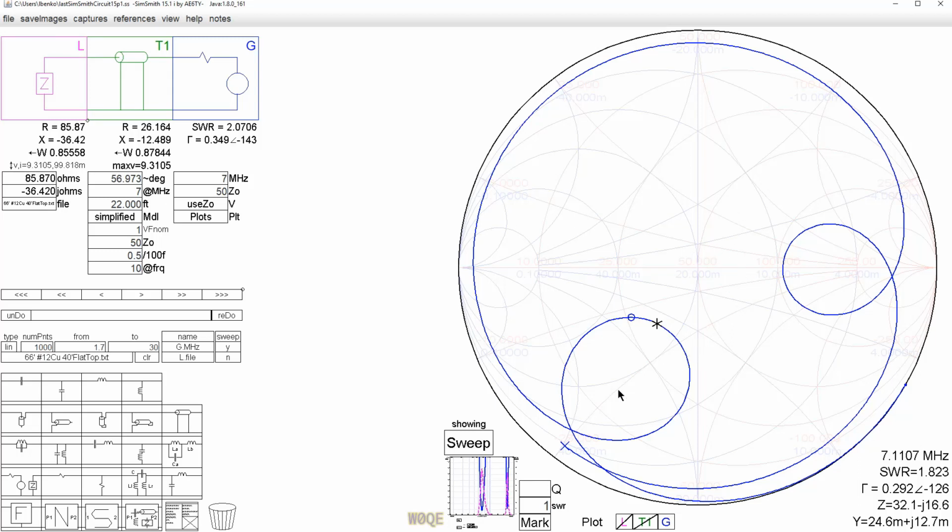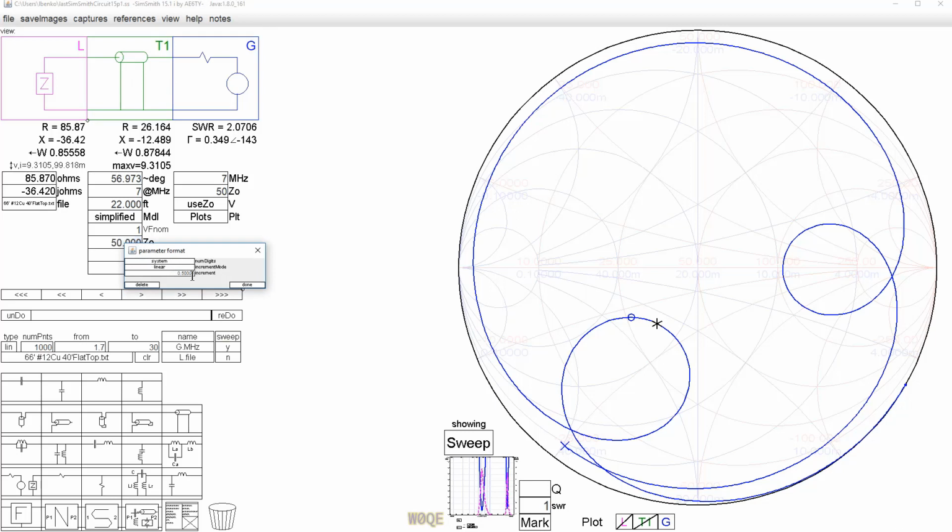So that's all believable. What would happen if we did not put a piece of 50 ohm transmission line here, but we put a different impedance here? I'm going to make these linear adjustments again, just because it's easier for me to talk and mess with this at the same time.